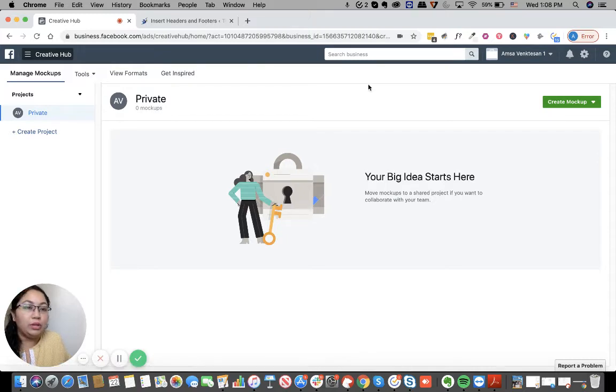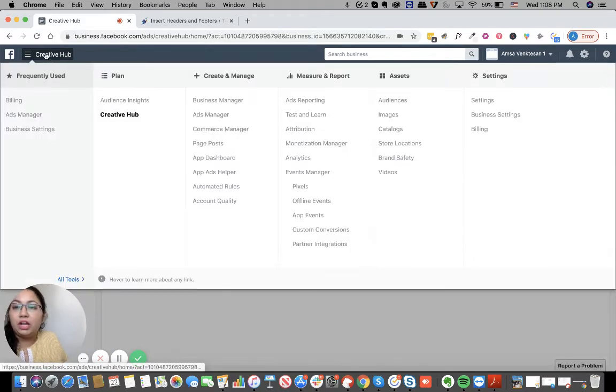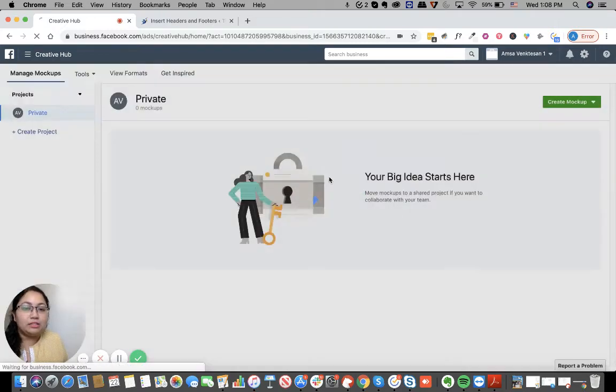This is a demo account that I created, so all that you will do is click on the three dots that you see on the top, or the blanks, and go to all tools. So basically, like I said, Pixel is a measuring and a reporting code, so it makes sense to find it in the measure and report section. Just go to measure and report, and there you can see Facebook Pixels. Click on it.